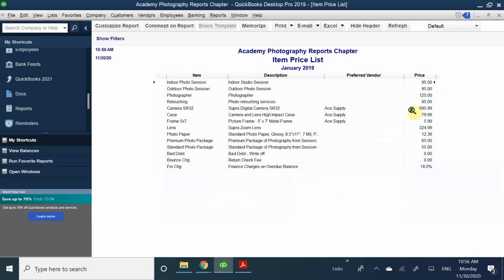So as you can see here, you have your items listed by exactly what you offer. So again, this is your items list. So here's my outdoor photography or outdoor photo shoot. My list that I priced it out as is $95.